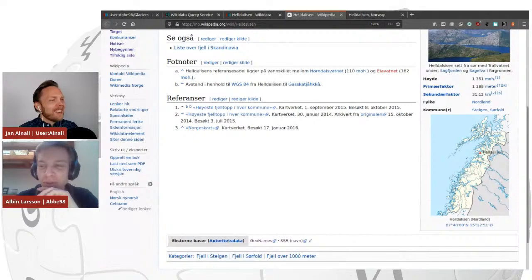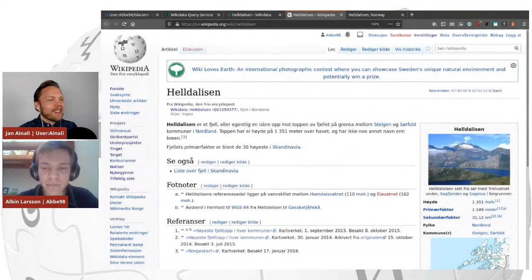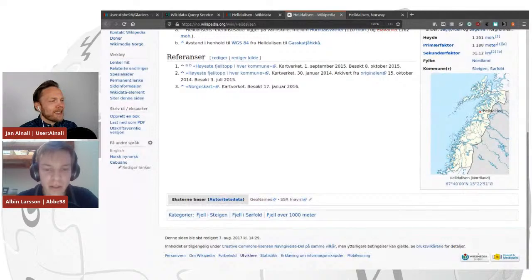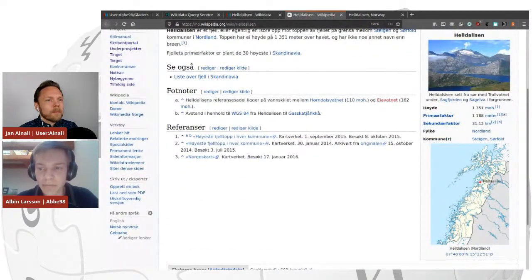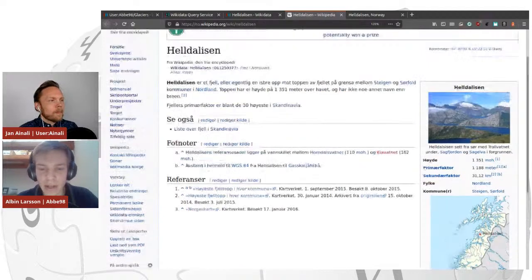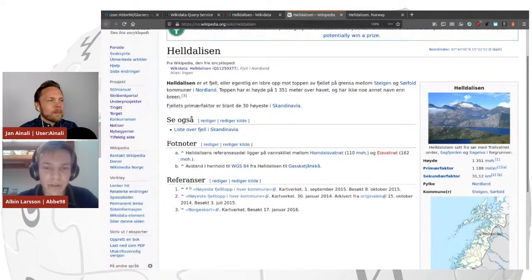This is the kind of thing you will run into when you try to clean things up. It started out nicely, saying all external identifiers were glaciers, but now we run into trouble. When we look here, the categories also say it's a mountain, all of them. It says the height, and a glacier usually does not have a height itself. We can actually not say anything about this one. It's a little bit of both, like you said in the beginning. So we just have to decide what it actually is.